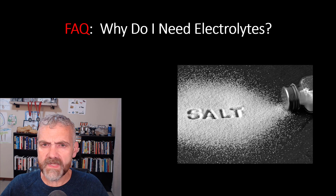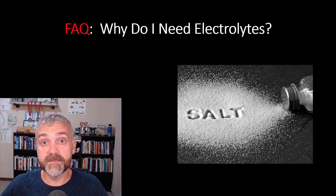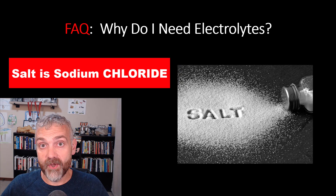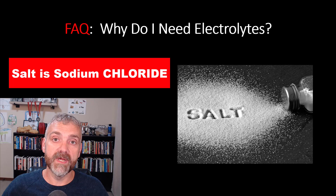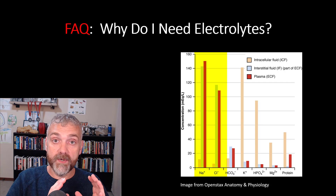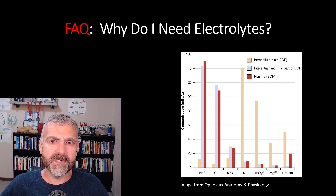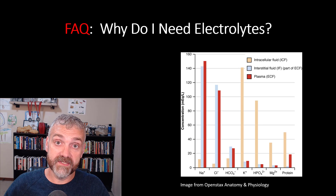We're going to focus on the key electrolytes needed during fasting. Sodium is the top priority by far, so a lot of people do fine just by adding some salt to their water. But I do believe that potassium and magnesium help most people have a better fasting experience as well. We won't focus on chloride even though it's super important, because as long as you're getting your sodium from salt — which is sodium chloride — you don't need to worry about it. Electrolytes are critically important for hydration because they help water do its job. Sodium and chloride are outside your cells and pull water one way; potassium and magnesium are inside your cells and pull water the other way. This balance is key — drinking a bunch of water without enough electrolytes can actually make things worse by diluting sodium.